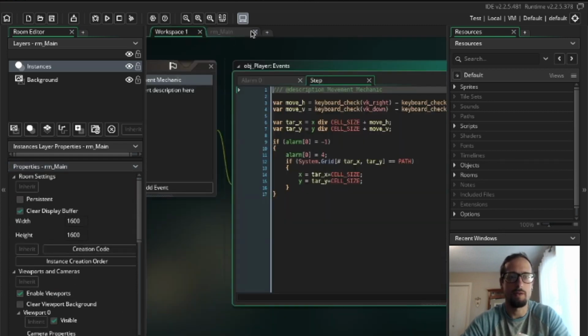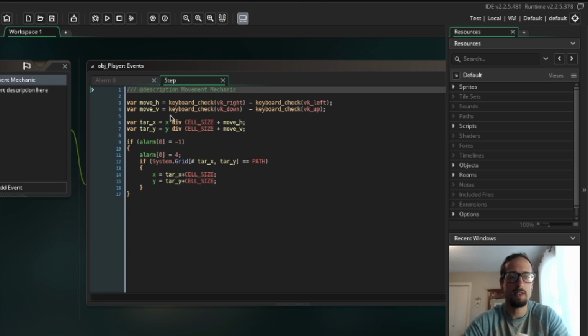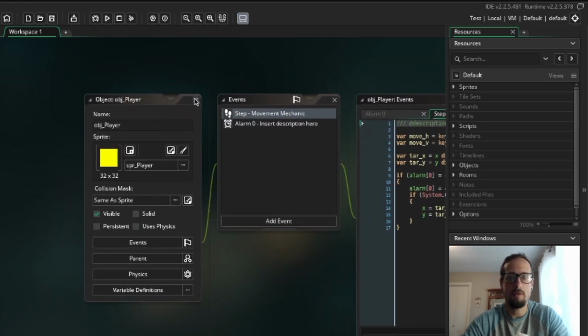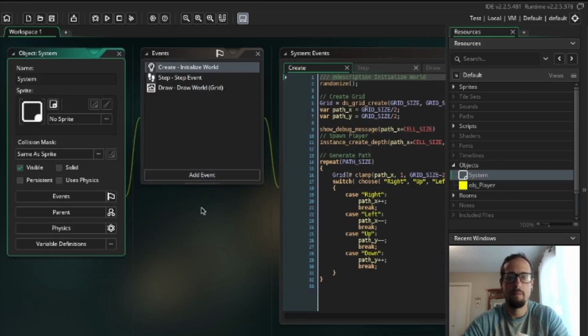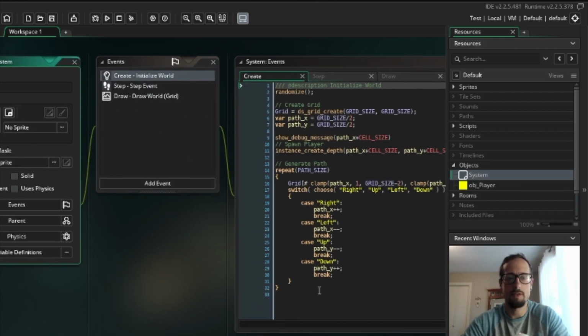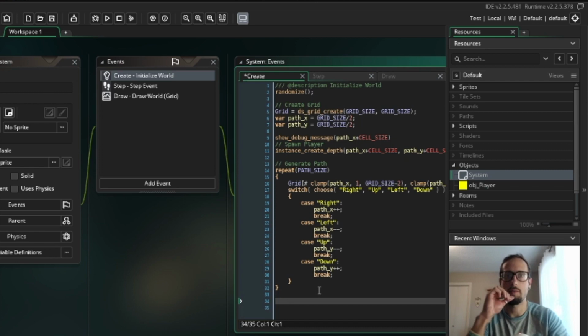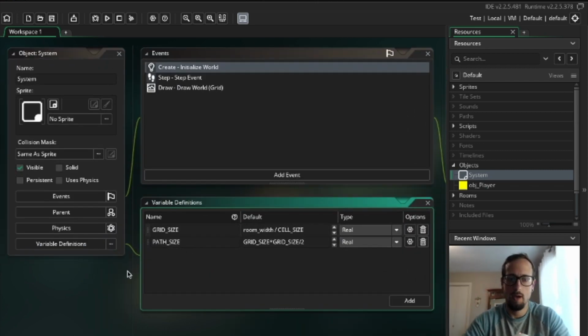But we're going to come down into our workspace, and all of our changes are going to take place, I believe, inside of our system object. So first things first, this is going to be a toggle. It's going to be a Boolean. So we're going to do it in here where we did the other one. You want a variable that's either true or false, and then we're going to use the M key to toggle if that is one or the other. So we're going to call it display map, display mini, whatever you want.